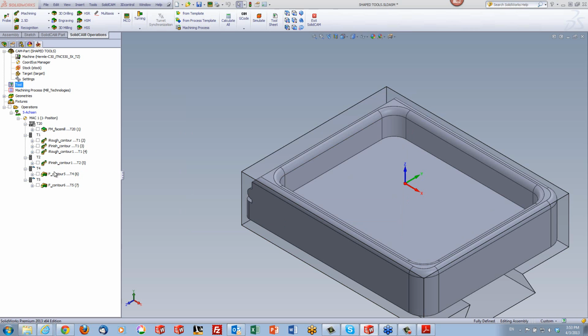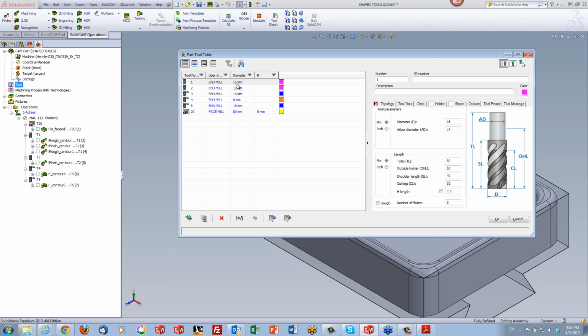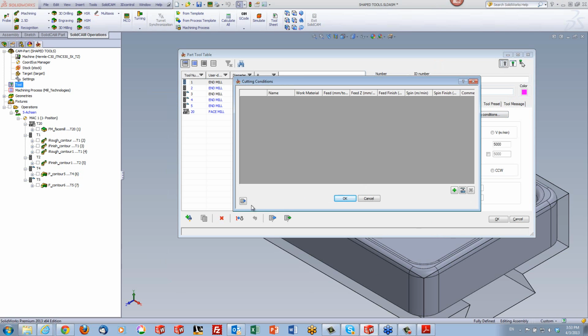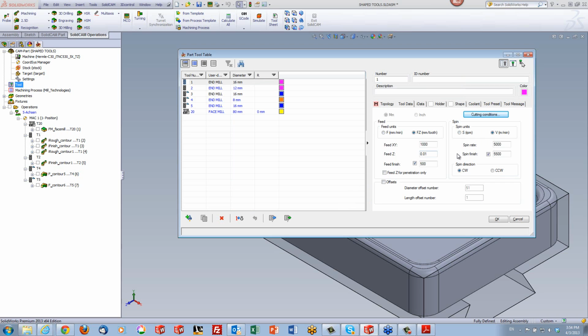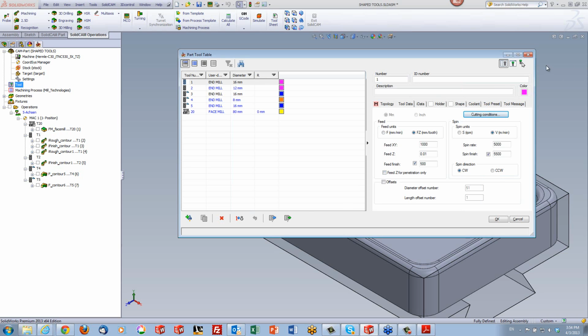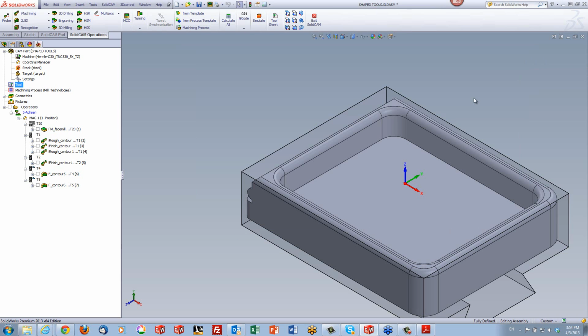Example. If I go into my tool itself and go into, say, this tool over here in my tool data, I can do cutting conditions, import from my global, and then I can just say, okay, those are my cutting conditions, and import those. And those values will be imported over there. If I go back over here, I can open up my global again, say use this instead, import those, and the values will be changed as well. Okay.